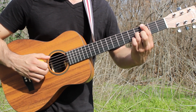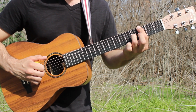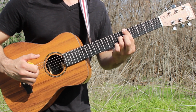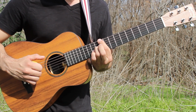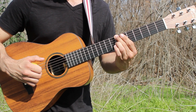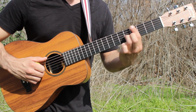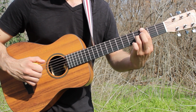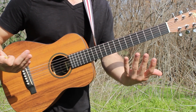And then what we're going to do is play G, 3 and 4, to A, 5 and 6. To D, 10 and 11, down to B minor, which is 7 and 7. Following that, we go G to A, and then back to G, and then rest. Following that, we're into the chorus.